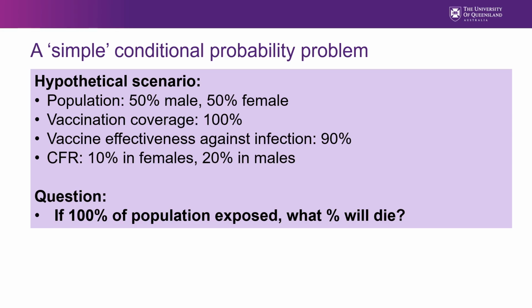I'll give you a moment to have a think about that. Anybody want to propose an answer? Okay, so who thinks it's 0.05%? Nobody. Who thinks it's 1.5%? Okay, we've got a few hands. Who thinks it's 5%? Nobody. Okay, so we have a few people who can actually do these things very quickly in their heads, but most people can't. And once you make it more complex, it becomes more and more difficult.